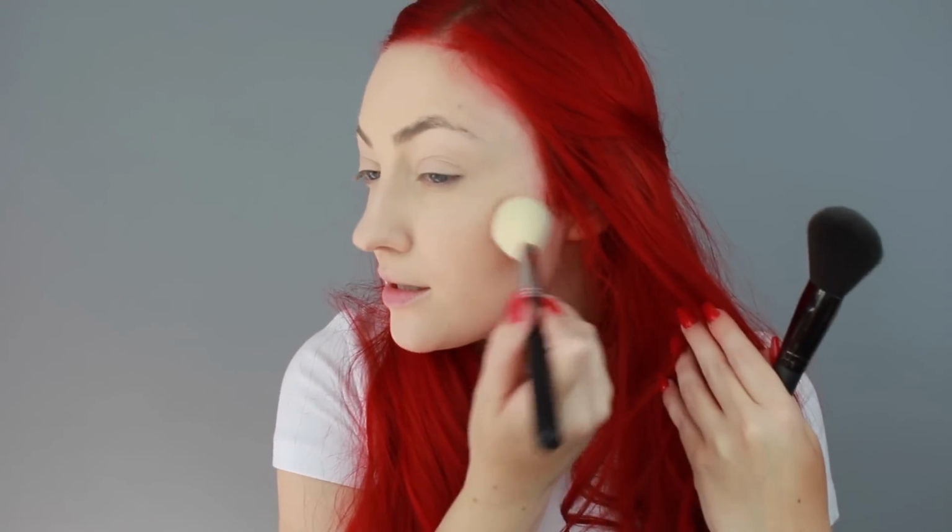I'm gonna take just a little bit of this matte white called Kindness. It's just a plain no shimmer white, and I'm gonna use this to blend over that bronzer since it's a bit intense for my skin tone. Even though it's just your standard bronzy shade, for someone with my complexion, it's just a little bit too much. So I'm trying to soften that a little bit. I'm just gonna wipe off any excess on the brush here because this color is pigmented and it's a little bit deep for my skin tone.